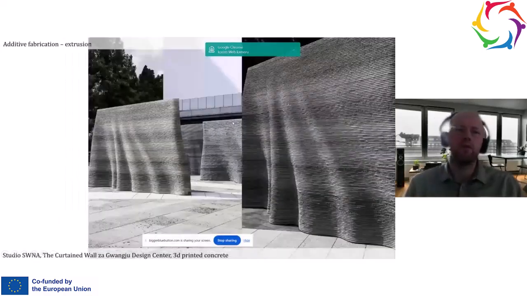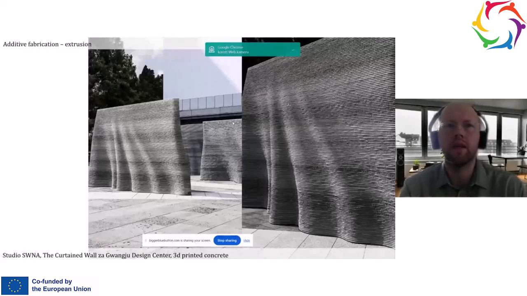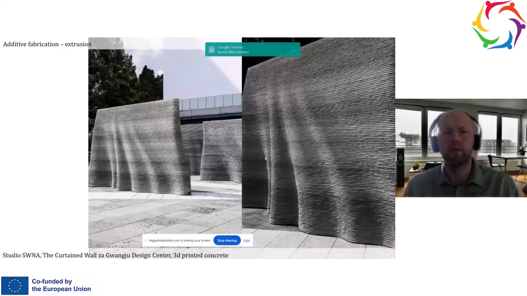And what is most important, we can design in this way structures that cannot be easily done in concrete, because it would be very difficult to create formwork for concrete if you have wavy walls like this one.